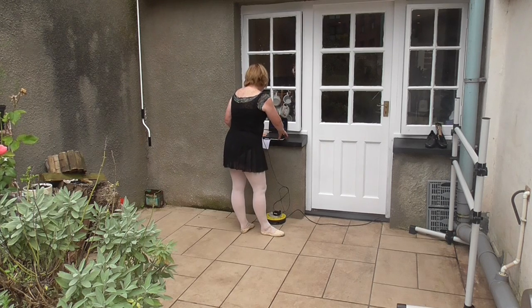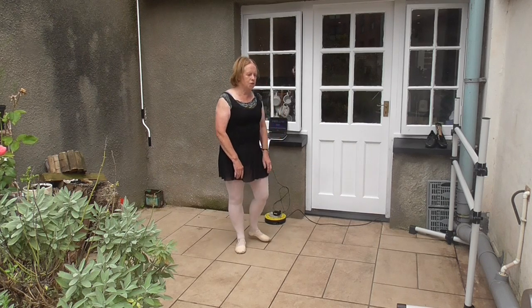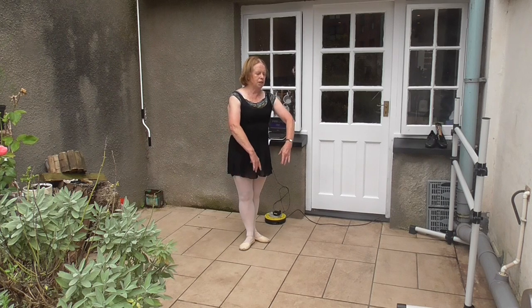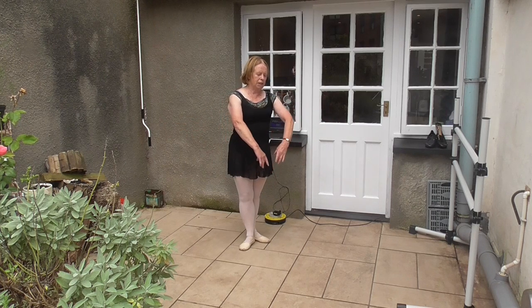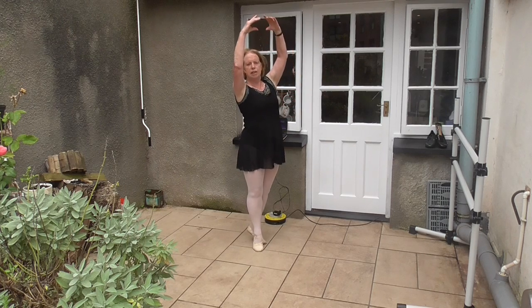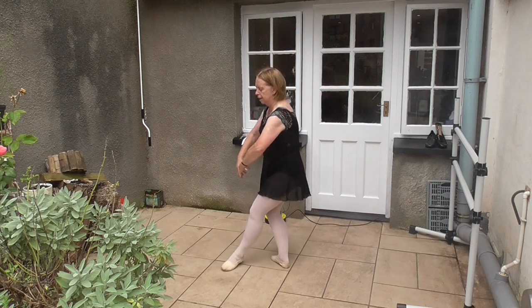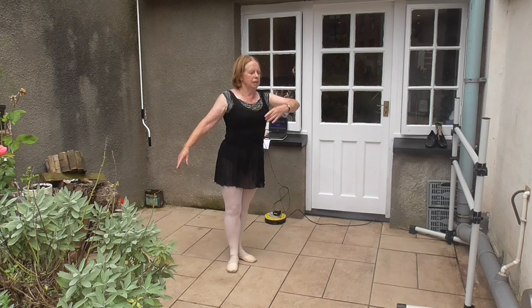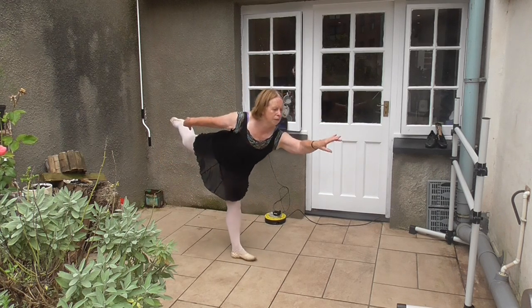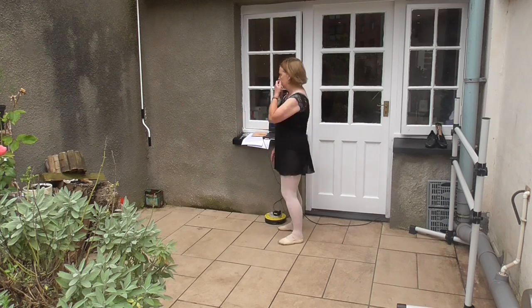Right, so let's start with a little adage. So I'm going to do this first, and then first you rise into fifth and a little curve all the way around. Chassé, a rotation. Start again on the other side.